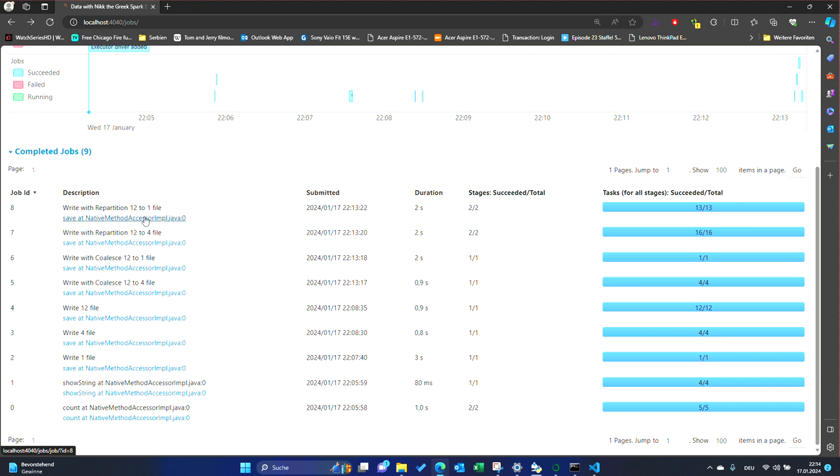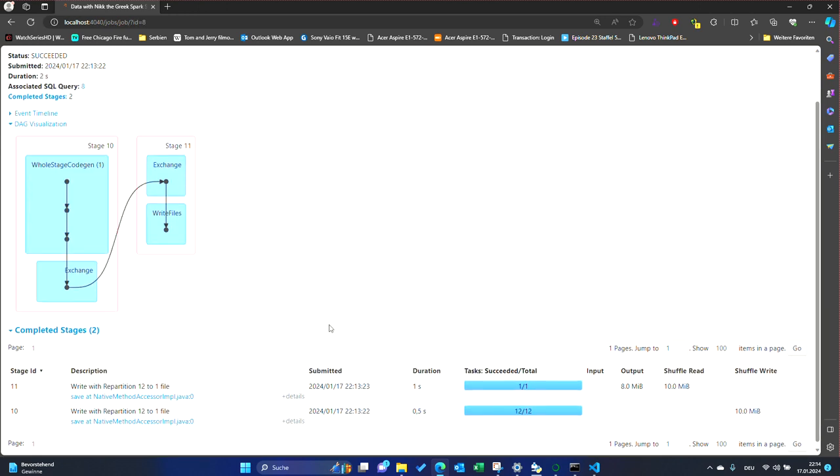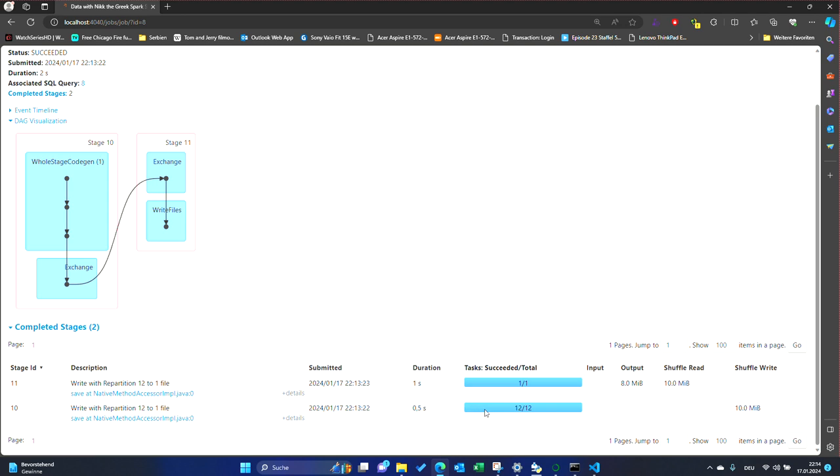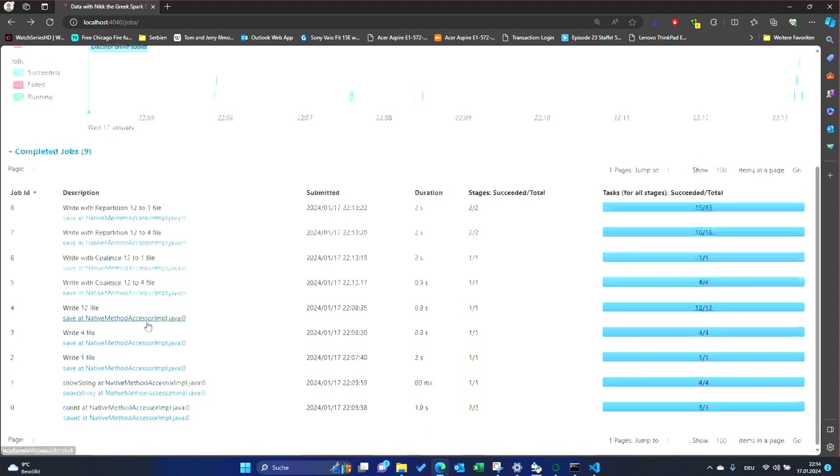At least for the first part, you can see a big part is done by all the cores, and only the final part is executed by 1 core. So there you use your distribution a little bit more. So in some cases, repartitioning can actually be more efficient than coalesce if you do coalesce 1 in this case.